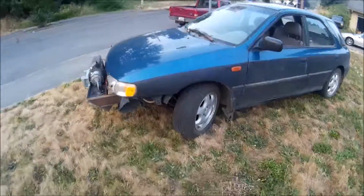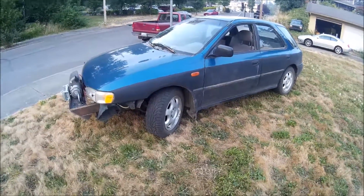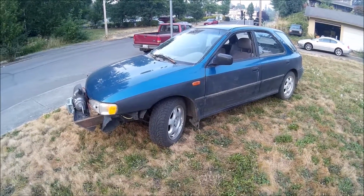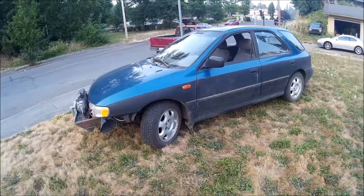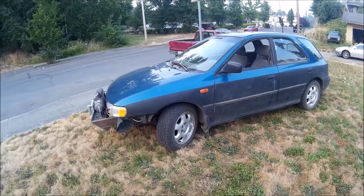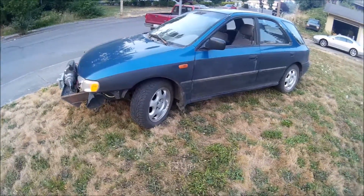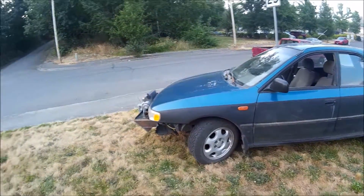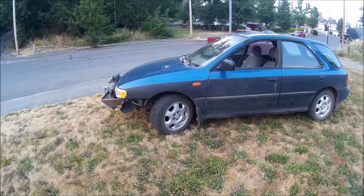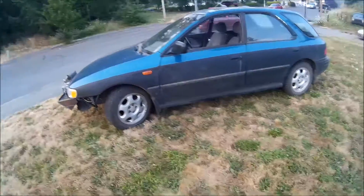As far as the rest of the car goes, I am going to be getting, I believe it's 2004 Forester XT struts. They are slightly taller, and the XT is a turbo model, so they're valved for a little bit more sport driving. From what I've read online, bolting on the XT struts is like bolting on a 2-inch lift kit. So Forester XT struts, front and rear, will give me 2 more inches of ground clearance. I'm going to get camber adjusters so I can adjust the stance once everything is said and done.